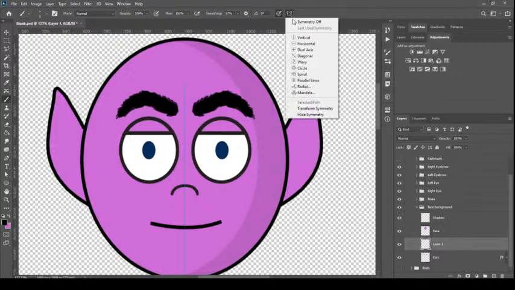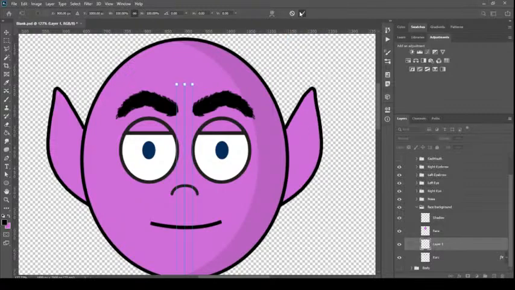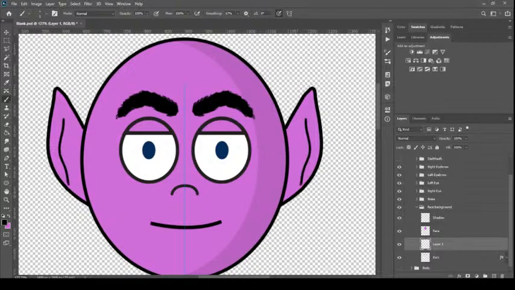I will turn on my symmetry vertical. I will go over here and draw something like this. I think this is too smooth, so I will reduce the smoothness.